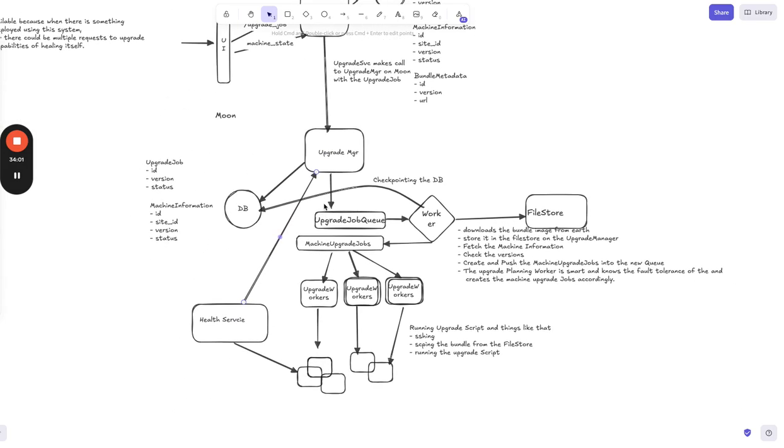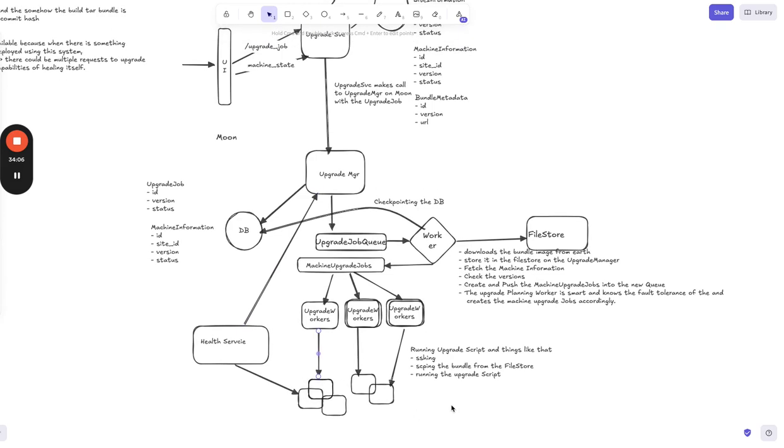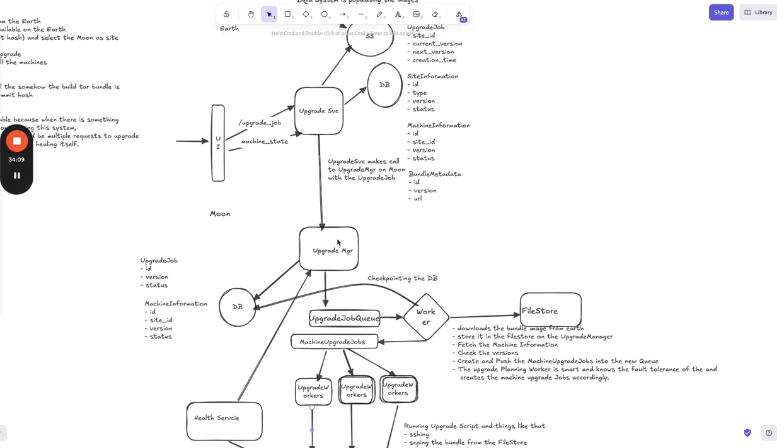Now coming back here, these upgrades would be happening in a happy path. These machines are getting upgraded one by one. Here we had made a call here. There could be two ways how it could be done. One could be where the upgrade service is fetching the status, maybe polling on the upgrade job status, right?